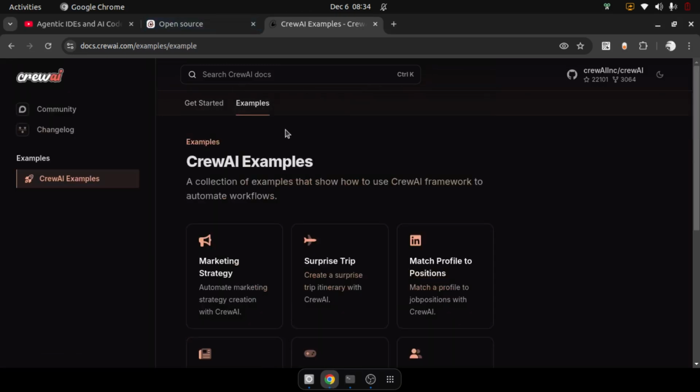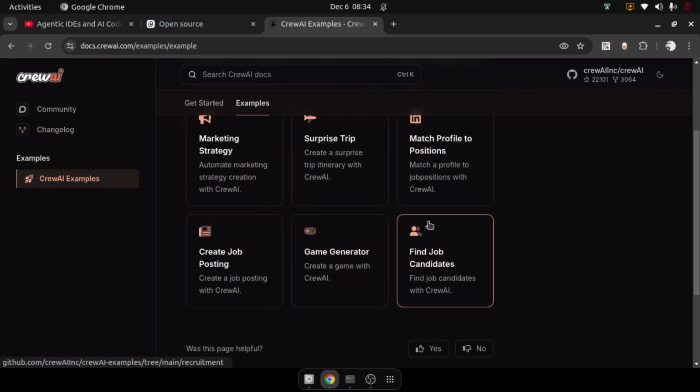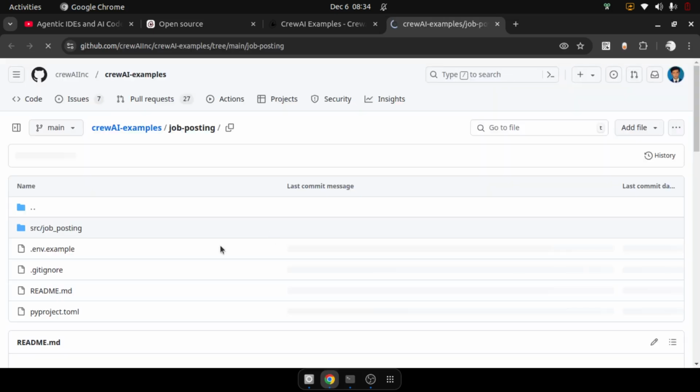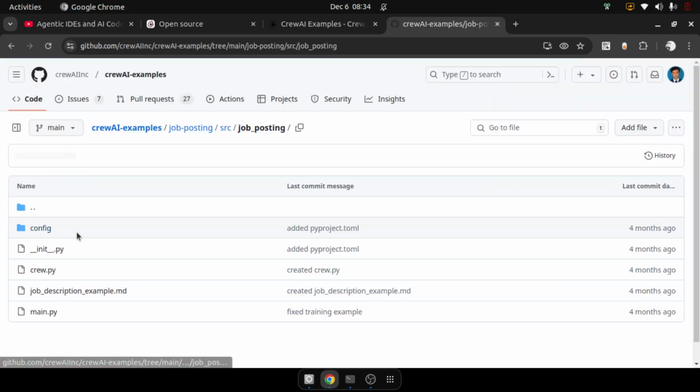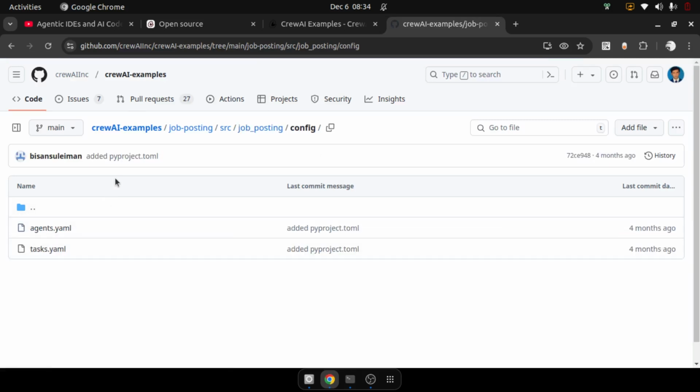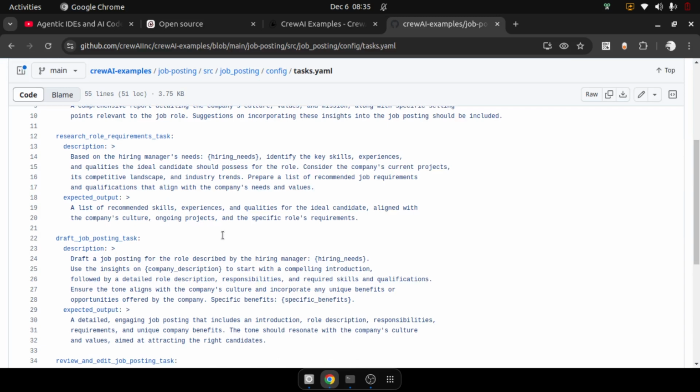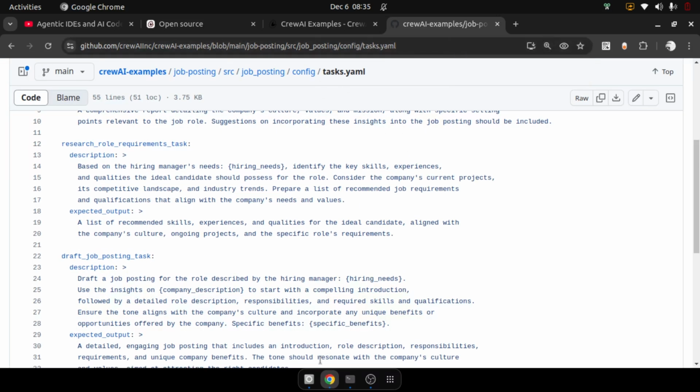If you go to examples on CrewAI.com, you will have a lot of templates and various agents and tasks that are already coded by the CrewAI team. If you look at the tasks or the agents, you will see how things are being done, right? So that is the first part, right?